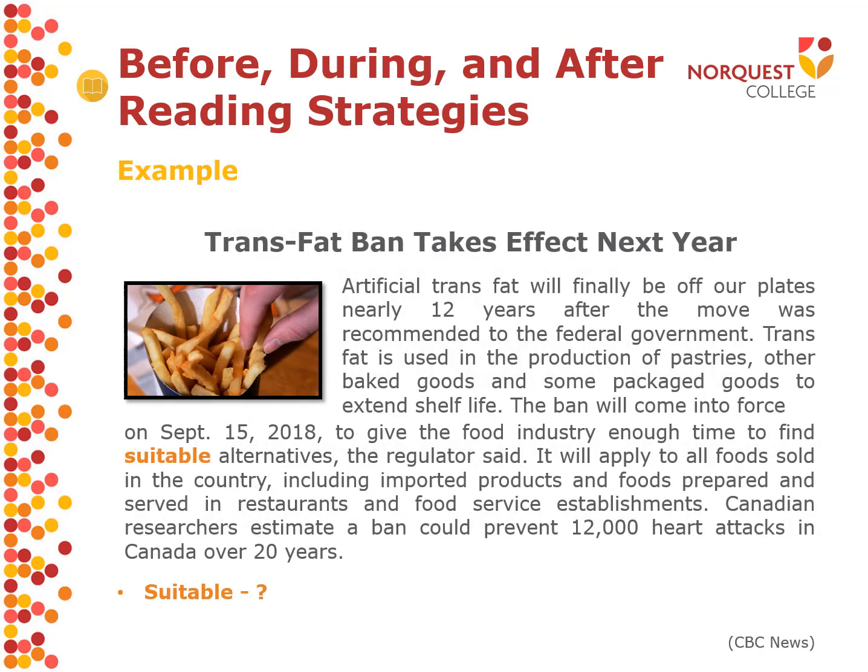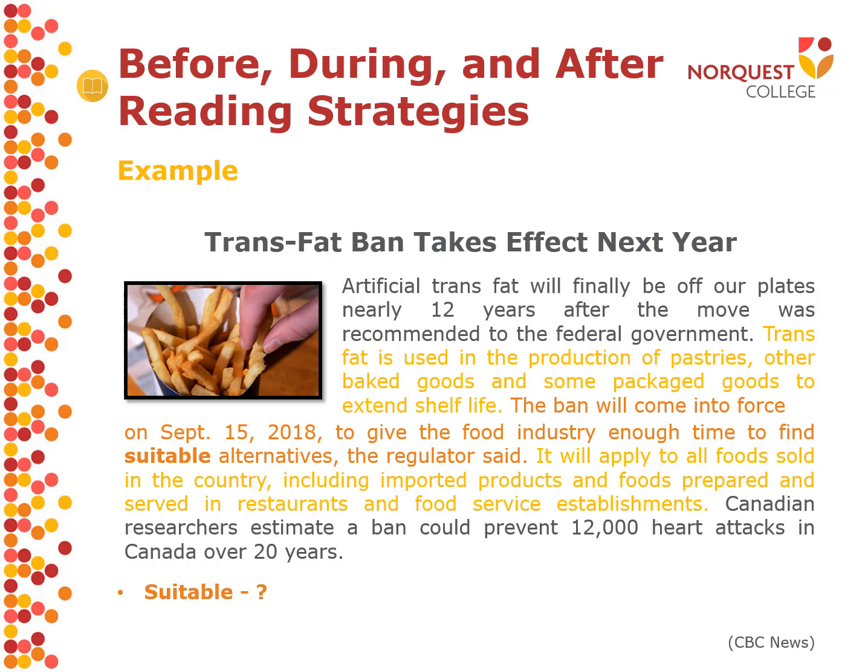First, let's look at the sentence with the word in it. So, the ban will come into force on September 15th, 2018, to give the food industry enough time to find suitable alternatives, the regulator said. I don't see a specific clue in there that's going to help me understand or have a clear definition of the word suitable. So I'm going to look at the sentences before and after. Trans fat is used in the production of pastries, other baked goods, and some packaged goods to extend shelf life. The ban on trans fats will come into force on September 15, 2018, to give the food industry enough time to find suitable alternatives, the regulator said.